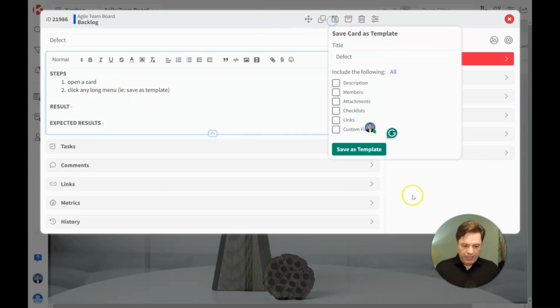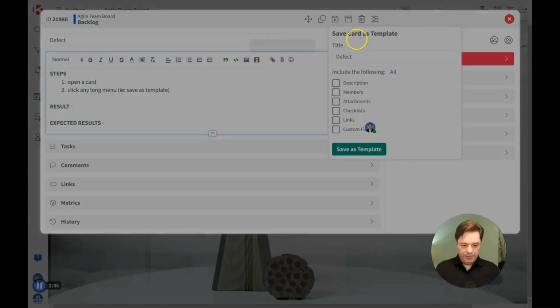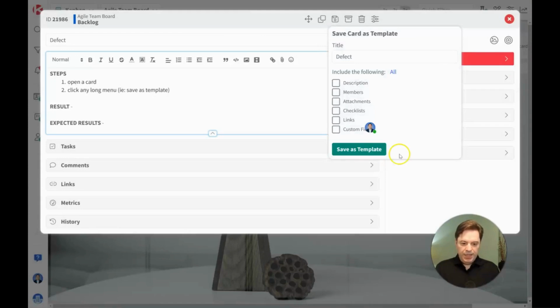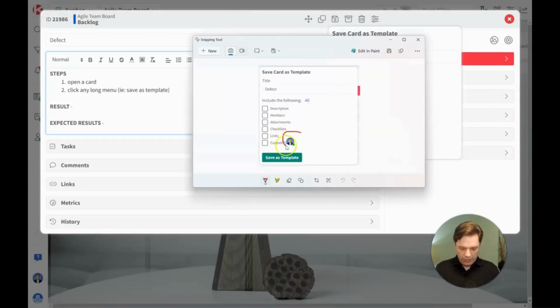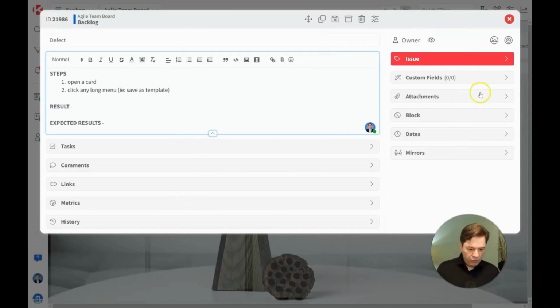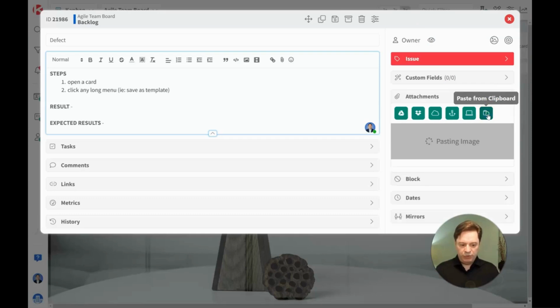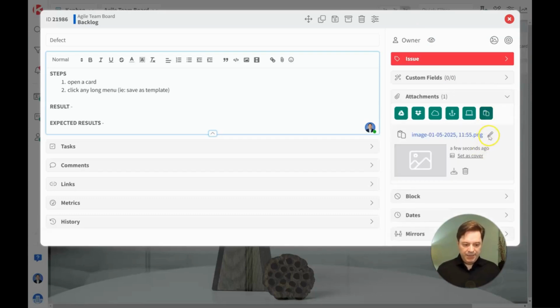When we have an issue like this, we take a screenshot. And I'm going to use the most basic capturing tool right here. And I'm going to grab it. And I'm going to circle it to make sure it's clear. And I'm going to even put an arrow to make sure we don't miss it. And that's it. I'm going to copy it, come back here to the card, and I'm going to go into my attachments. Now, I could do a Control V on my keyboard, but I'm going to paste from clipboard to show you that that's what I'm doing. And it's pasting the image.